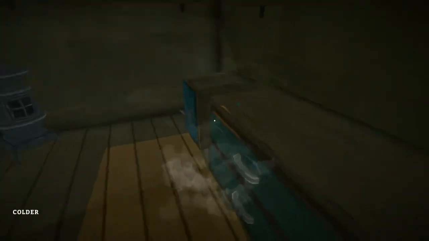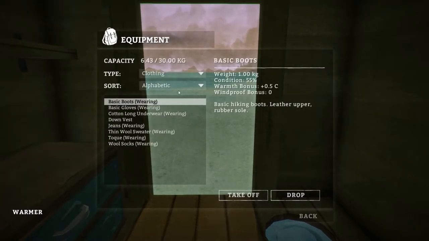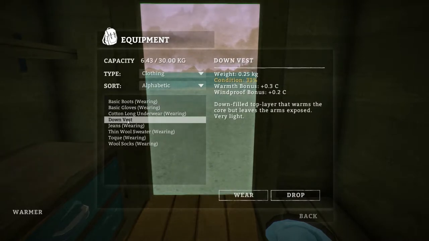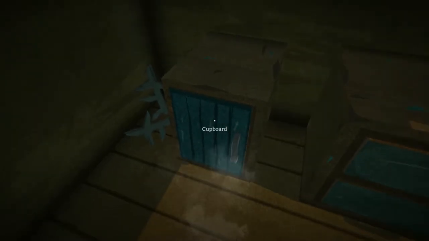Oh, here's a bunny. Okay. I got a little warm. Worried there. Okay. Clothing. So we are currently wearing a thin wool sweater. We're going to go ahead and put a down vest on top of that. It's only got a 33% condition, but it does help a little bit with a warmth and windproof bonus. We're just trying to be as warm as possible.